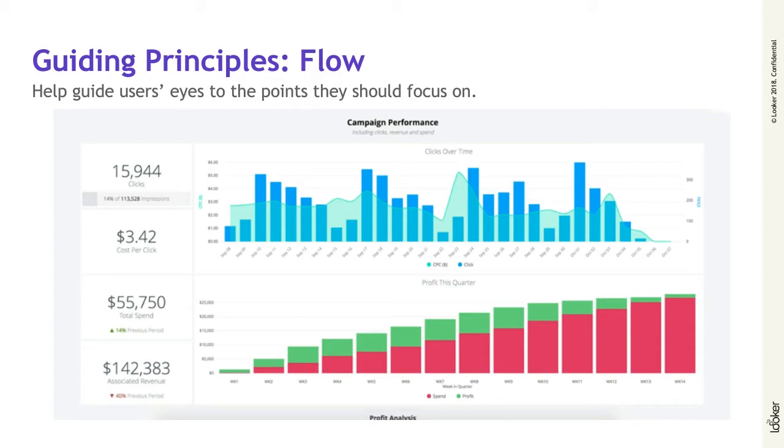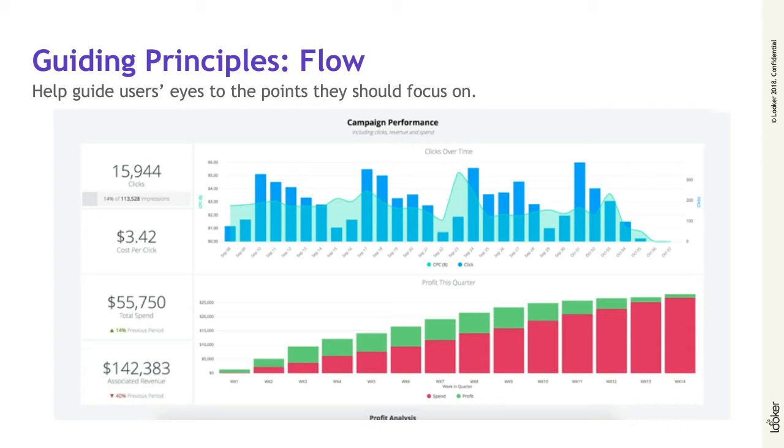Another way to improve the flow of your dashboard is to use margins and titles to frame the visualization. So you can see we've done that in this example. And with these titles and margins, you can break up your dashboard story into sections. So we've got two sections here, campaign performance, and just at the bottom, you can see profit analysis. That's our other section, right? It doesn't need to be visible at the top, but it's nice to know it's there.